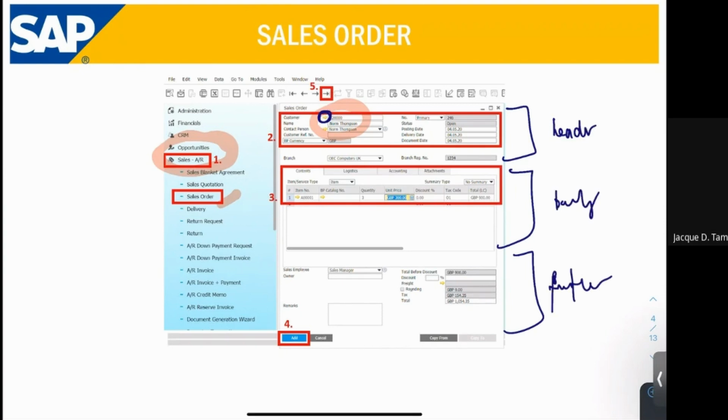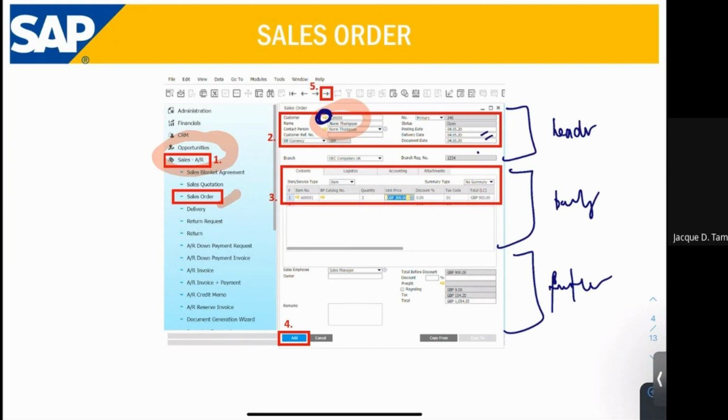On your header, we have your customer data. Just click the arrow sign here and look for your customer data. Automatically, all of these items will be updated. What you just need to update is your posting and your delivery date.